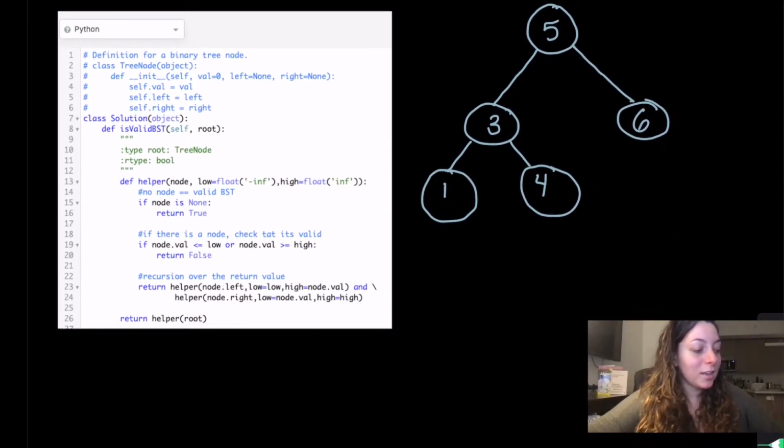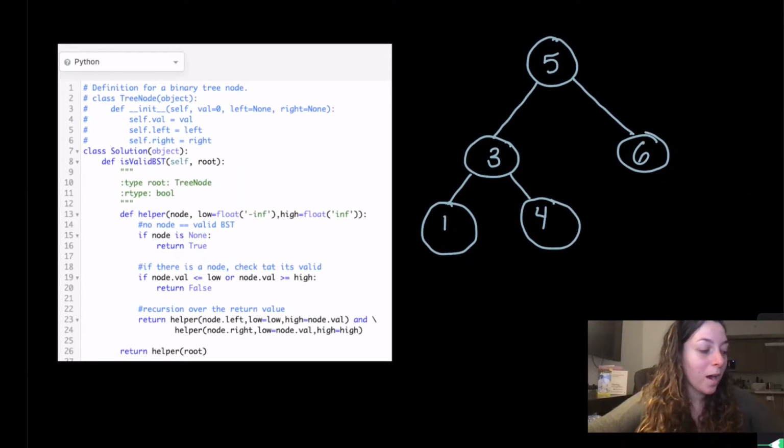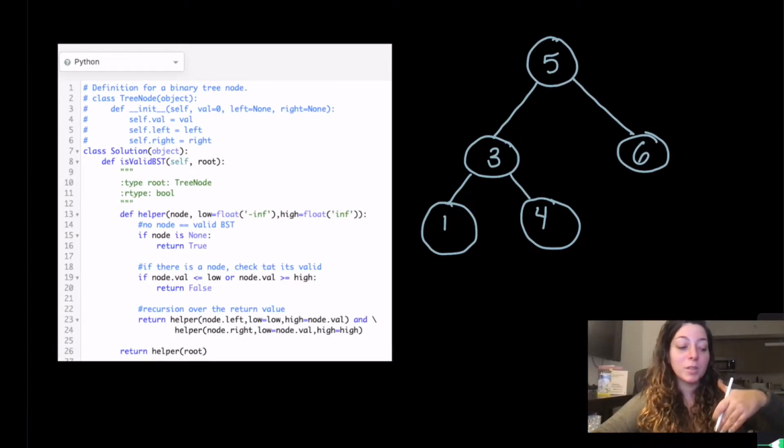So let's get into the intuition about how this problem is going to be solved. With most of these types of binary search tree problems, a really common approach is recursion, and it's usually some kind of depth first, where we traverse the tree all the way down to the bottom, check some things, work our way back up, and then down the right-hand side, and work our way up to the top of the tree.